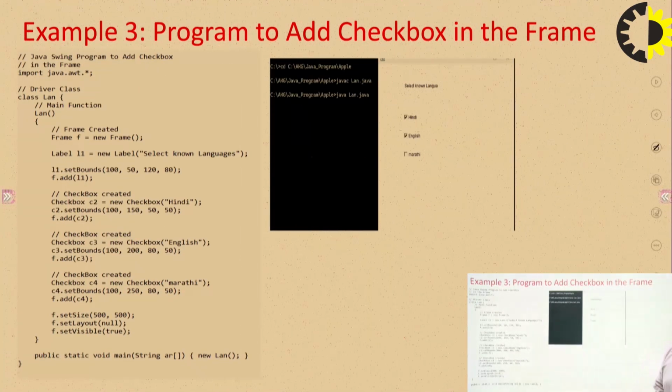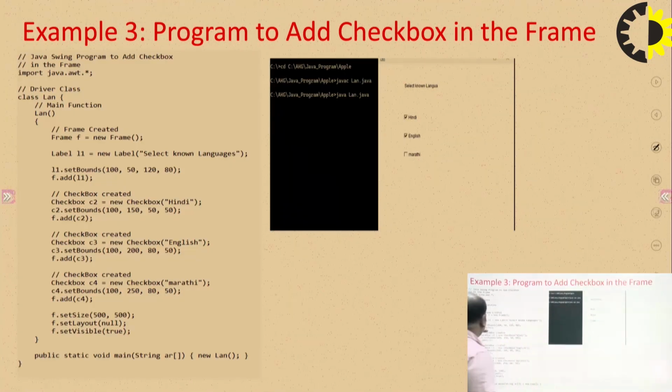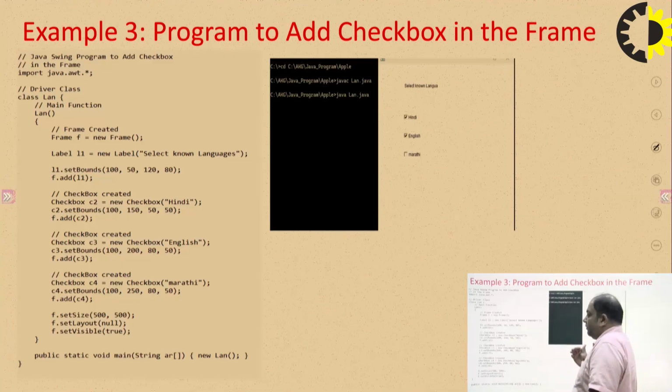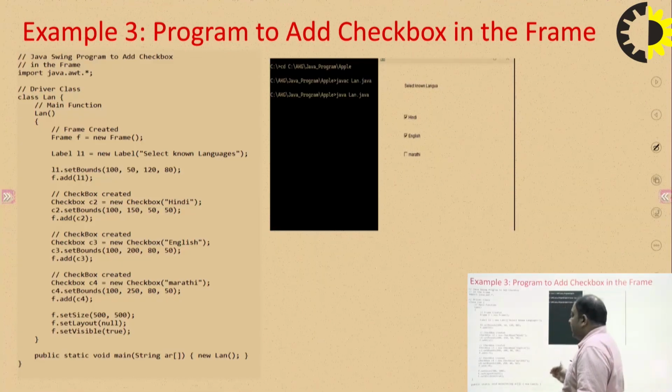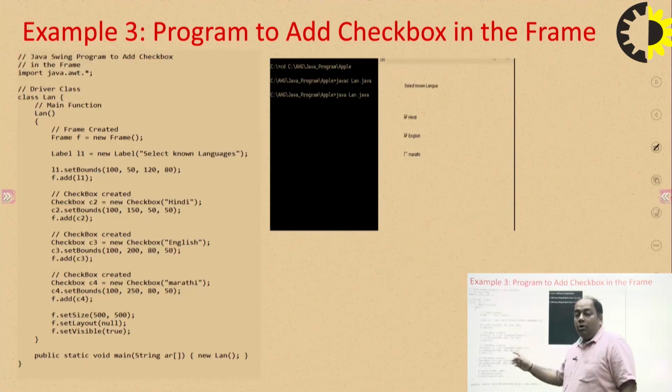Now another program in which we create a checkbox. How to add a checkbox using a Swing program. For creating a checkbox, we use AWT, then the name of the frame, then the name of the label. Then after labeling, we give the bounds, we add that label into the frame. Then what we write into the checkbox. So we create a checkbox using JCheckBox, give the name of that checkbox, which is C2. We set the bounds for that checkbox and write the text which is shown on the checkbox.